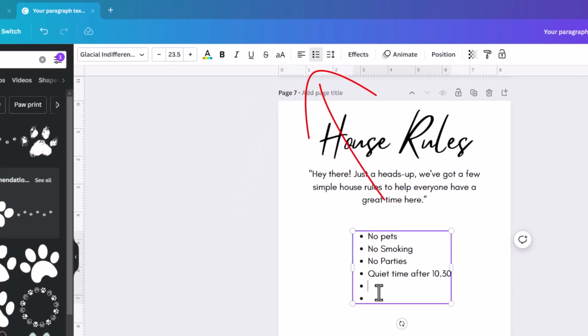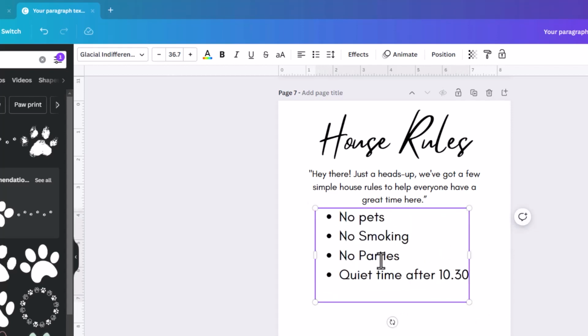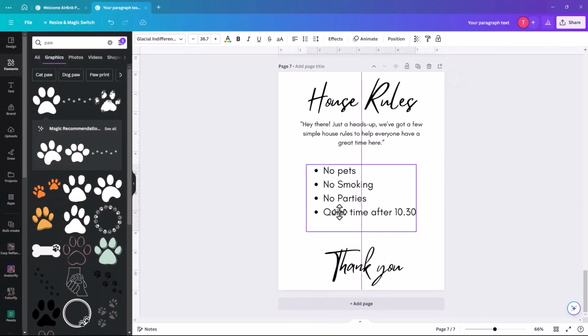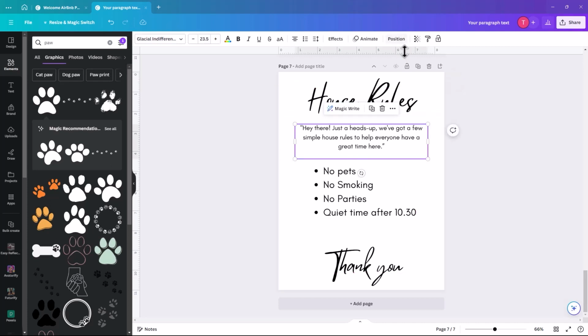So I just need to delete that, and we're just going to increase the size of it. So no pets, no smoking, no parties, and quiet time after 10:30. This is especially, obviously, if you live in a residential area, you don't want an all-night party, but you don't want people outside making lots of noise either, because the last thing you want to do is annoy your neighbours. Okay, and that's another one done.